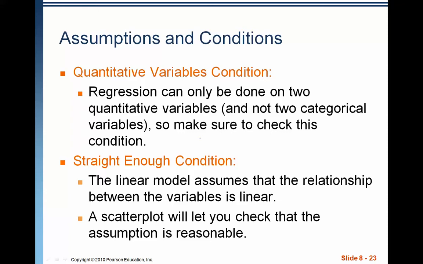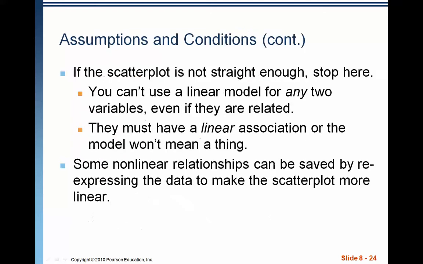The linear model assumes that the relationship between the variables is linear. Your calculator does not distinguish a difference when looking at a set of data. You can give it a completely non-linear set and say make a line from it, and it will. So if your scatter plot is not straight enough, then you should not be using a linear model to do that. You want to check your scatter plot before you do any kind of linear regression. You need to check the scatter plot and make sure that it's linear.